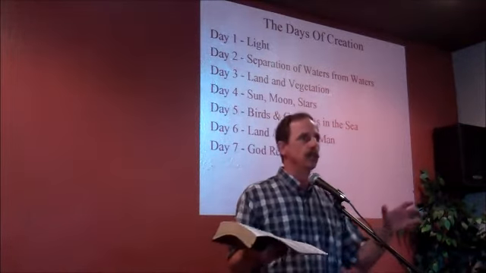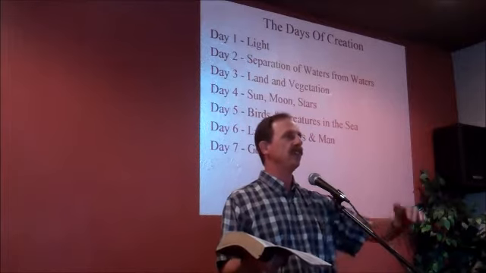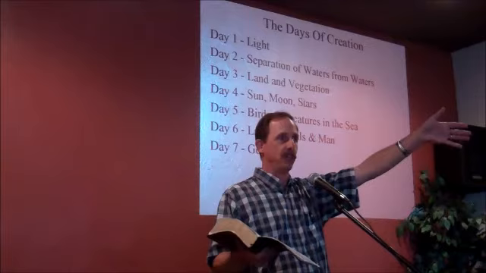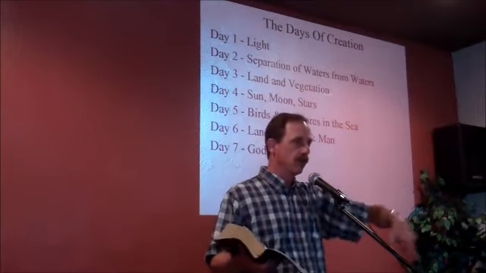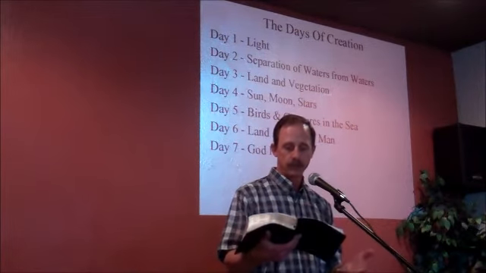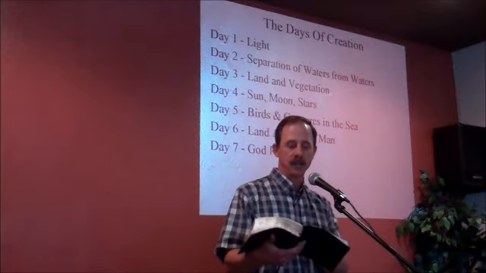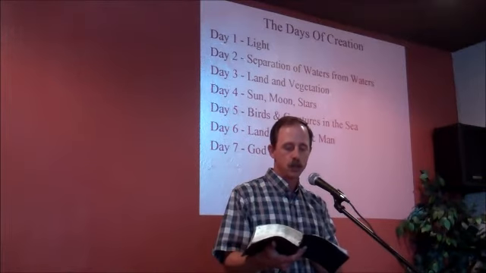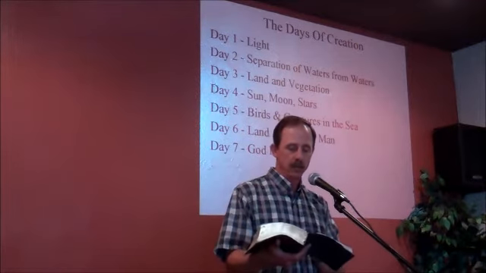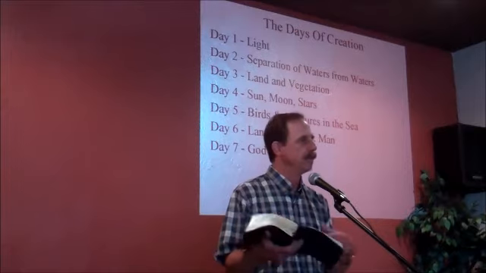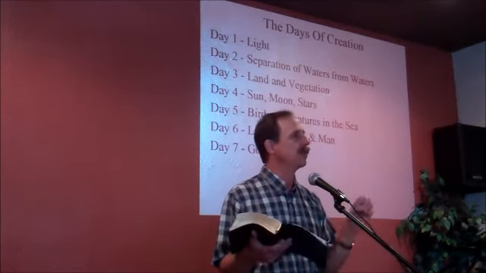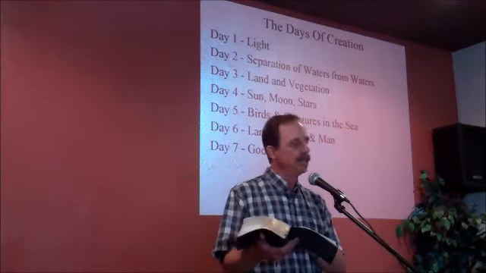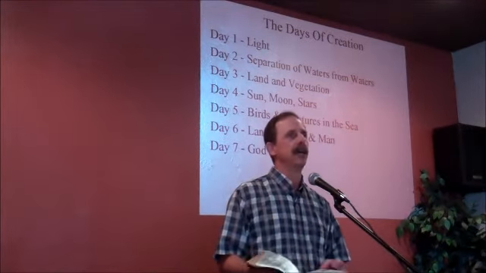And God said, okay, what we're going to do is we're going to take some of that water and we're going to lift it up, and it's going to hover above the atmosphere. And then there's going to be waters that are on the earth. In fact, it goes on to say in verse 7, God made the expanse and separated the waters which were below the expanse from the waters which were above the expanse. And it was so. God called the expanse heaven, the atmosphere around the earth. This isn't talking about the heaven where God dwells immediately, but earth's atmosphere. And there was evening and there was morning, a second day.